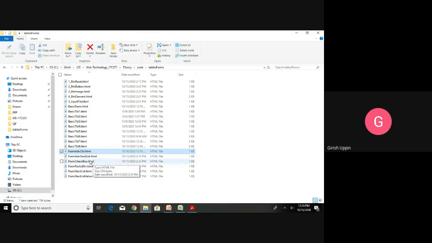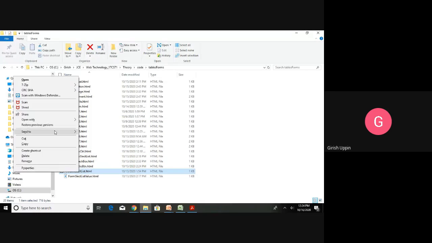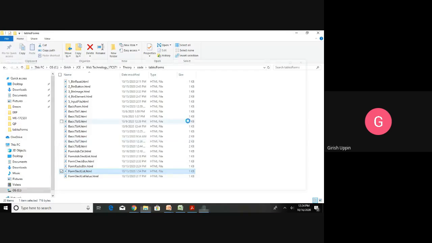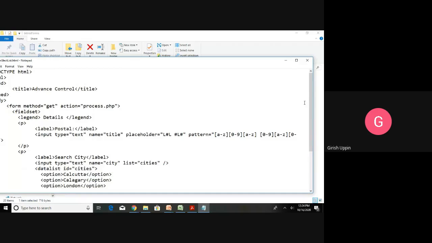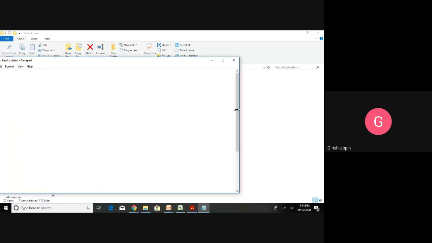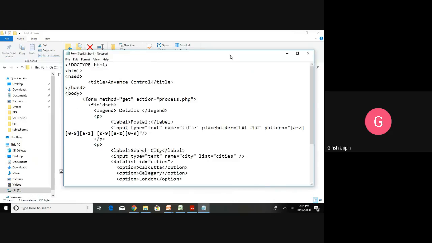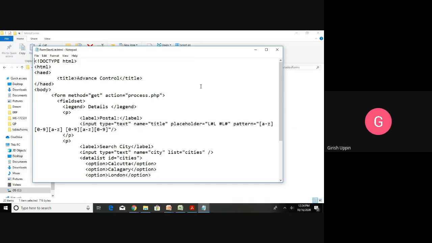The select list. Form select list, I will open that. So I'm using only plain notepad. There are many IDEs available which will help with writing the HTML, which will give a lot of options, like whenever you type a particular opening tag, it will automatically create the closing.